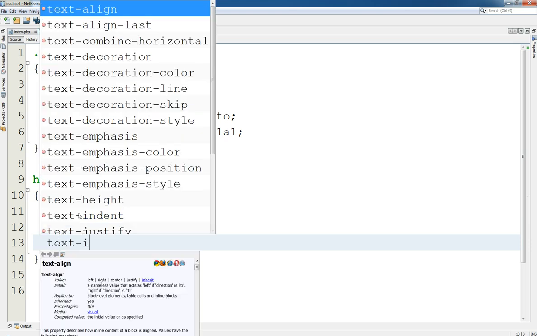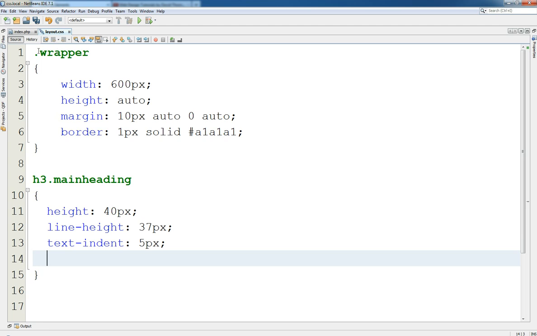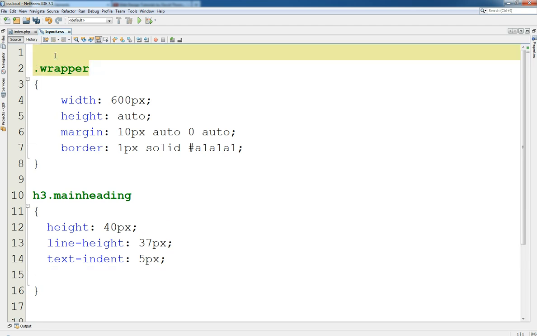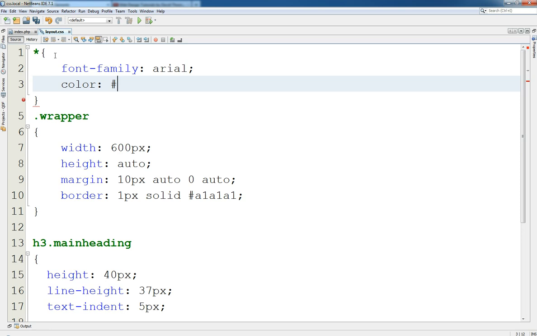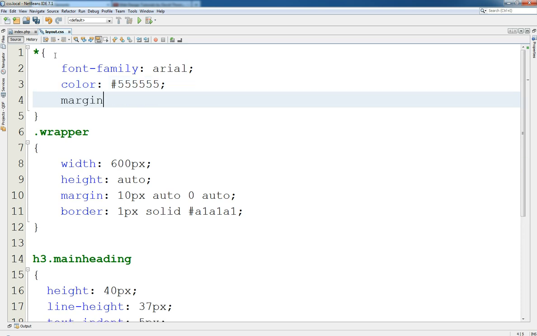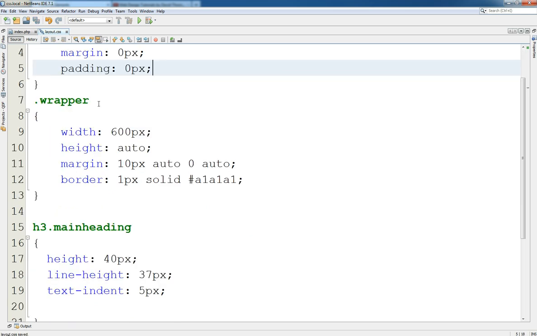We're just going to do text indent 5 pixels just to bring it in, and up here, just because I like to do this, we're going to say font family Arial, color equals 123456. Then margin equals 0, and then padding equals 0, just to knock out any padding and margin.